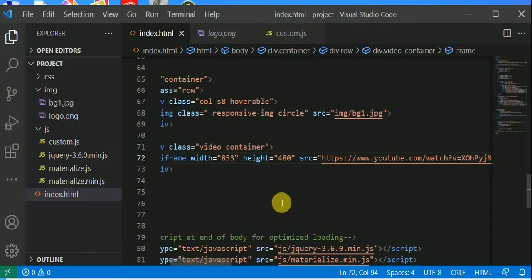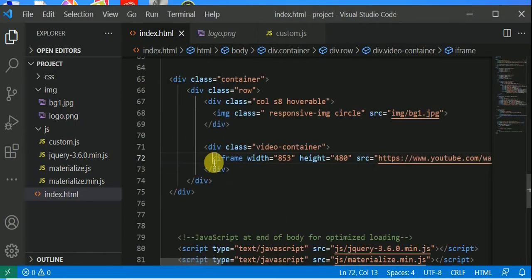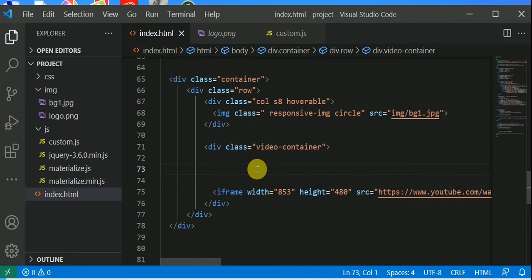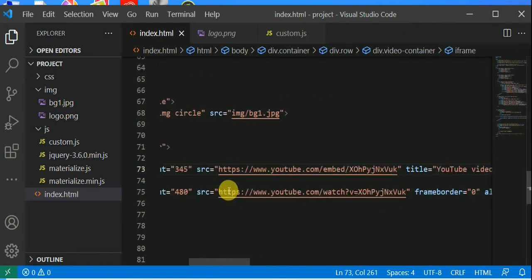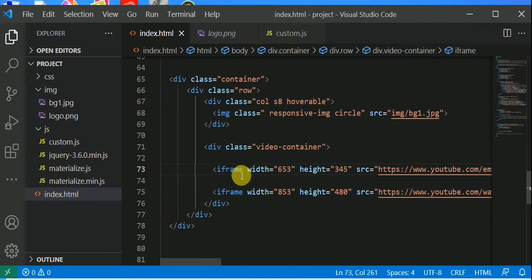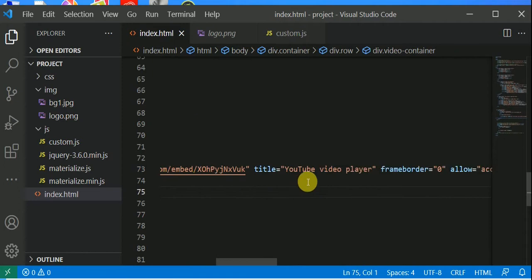Then just remove this iframe. Before I remove it, let me paste what I have already. This is what I copied from YouTube. This first iframe is the one I copied from YouTube. So let me remove this one. I think they are almost the same thing.